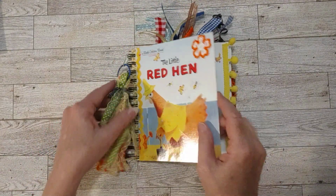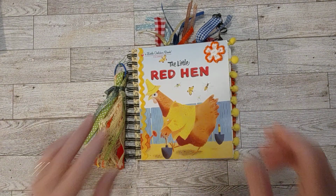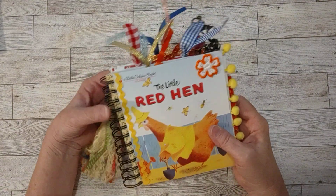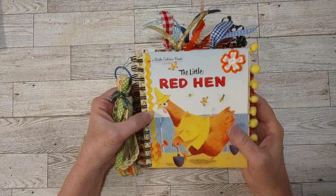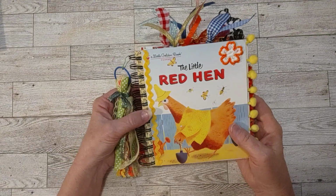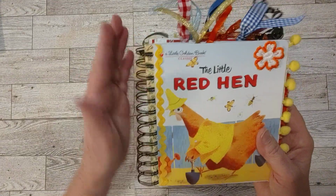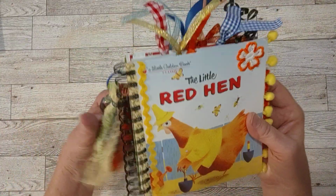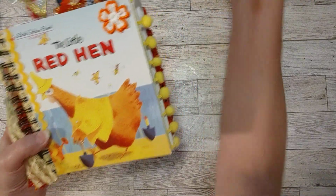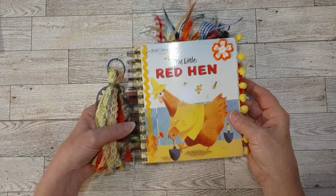So it was a little paperback, cardstock type cover book that I found somewhere at a thrift store or whatever. I don't know if I bought it just for the pages or what, but recently I realized I could make journals out of paperback books too, and I liked doing those and binding them with the wires here. So I think they come out really cute and fun. So anyway, as you can see, I did a similar fashion as the other one with the yellow rickrack and a little orange flower and a tassel and everything. So it's so cute. You just wait till you see it.